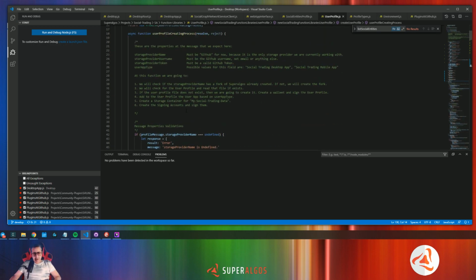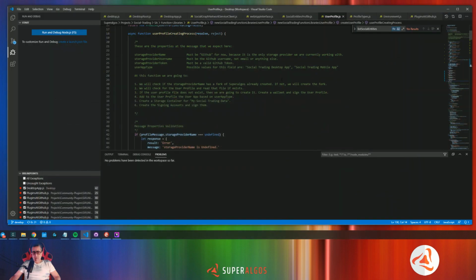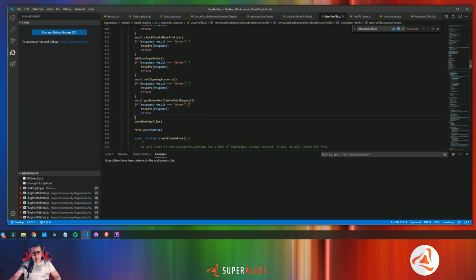So all this is fixed now. Then like fixes. Then the last thing I want to do is to, when I create a user profile and when I update the user profile, I need to update push profile and pull requests.